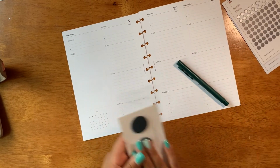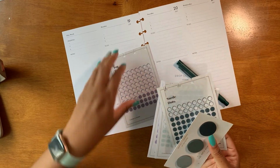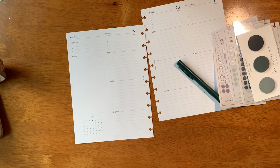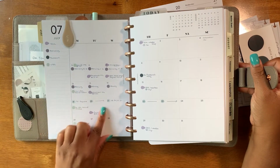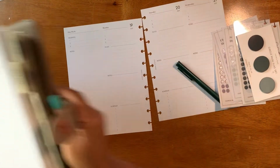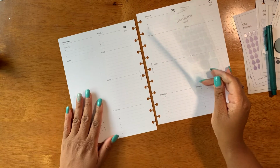Okay. So I am using my blue and purple colored dots. One of the things is I normally use pink for conferences, but I don't remember what I did in my monthly layout. So let's go look at my monthly layout. Oh wow, so on my monthly, I use my little dots to indicate different things. And it looks like I used the new Venice colored dots to indicate my conference. So I'm going to do the same thing on here. Now the question is, how do I want to do this?